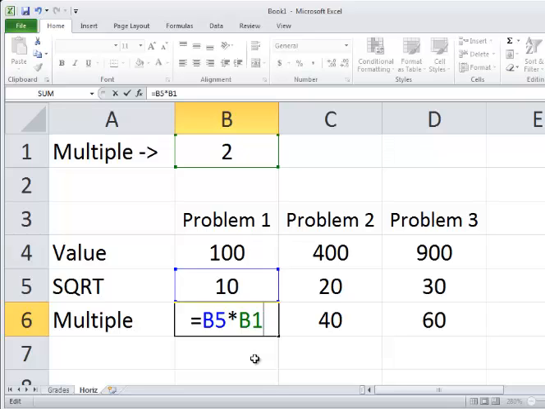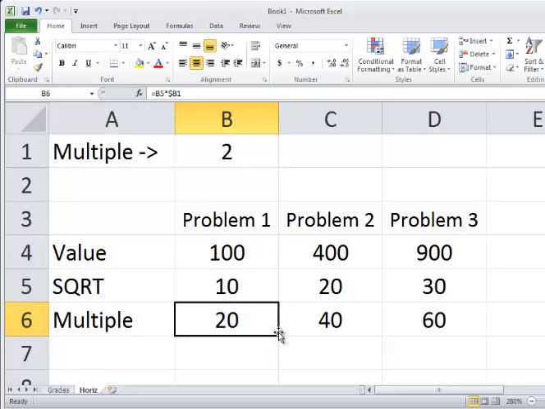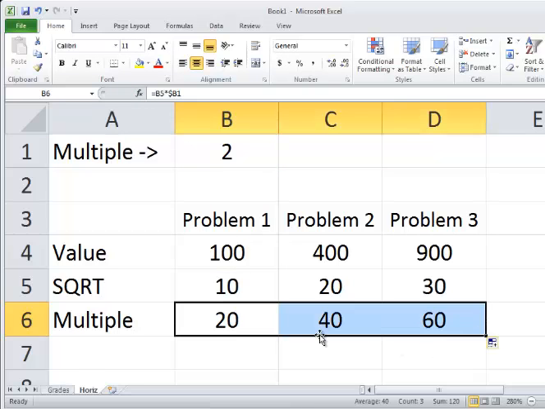You don't have to remember the words. All you have to remember is that F4 is a four-way toggle. And it's a good way to help you get that $ sign in the right place in your formulas so that you can accept it and then copy it across, and you're all done.